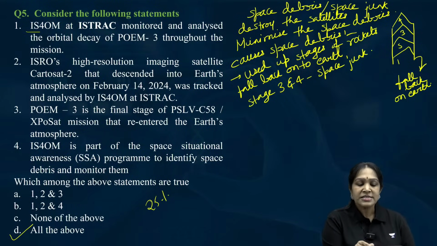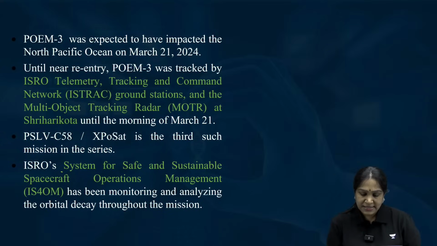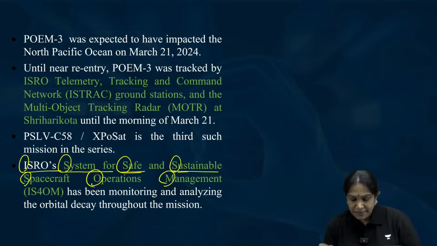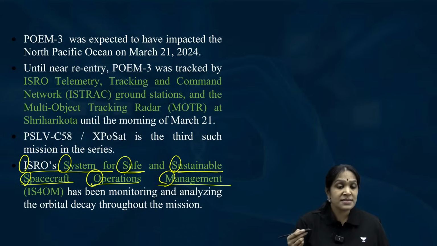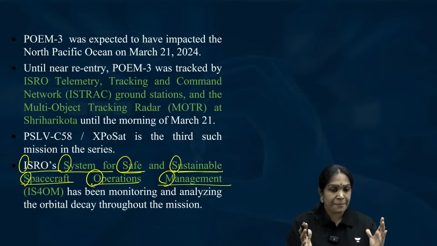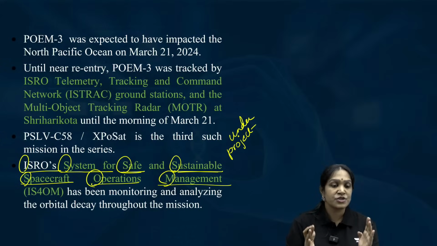IS4OM. Look at here. What is this IS4OM? IS4OM is ISRO's System for Safe and Sustainable Spacecraft Operations Management. Why sustainable? Because if the space debris increases, then sustainable space activities are not possible, because these space debris will destroy the other satellites. So IS4OM is an initiative under the Project NETRA, for the safe and sustainable usage of the spacecrafts.